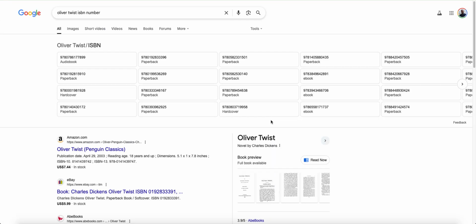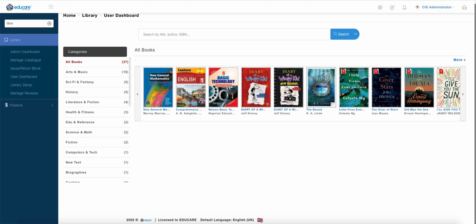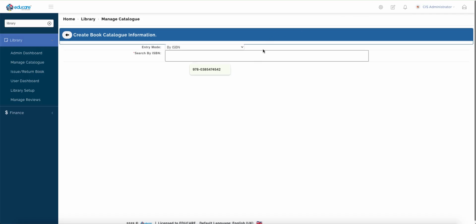So I don't have any book in mind. If you have a physical book, you can just scan the barcode and it adds it to the software. But I just want to manually get an ISBN for a book so that you see how this works. So I'm just going to copy this and paste it here.